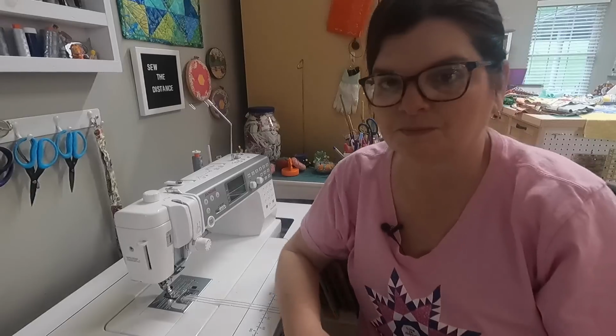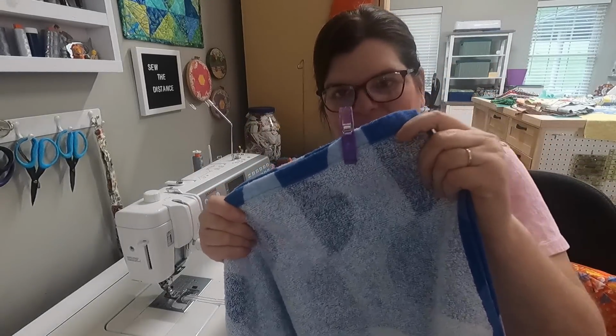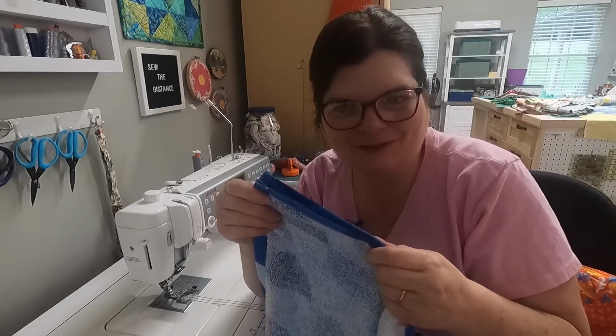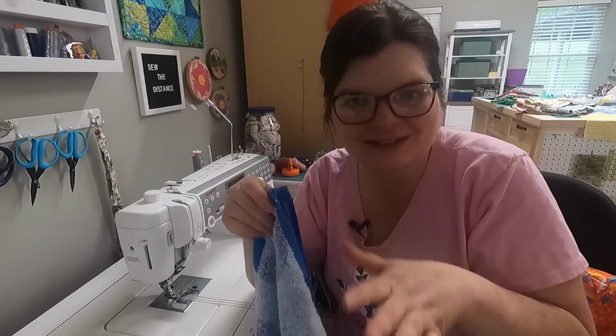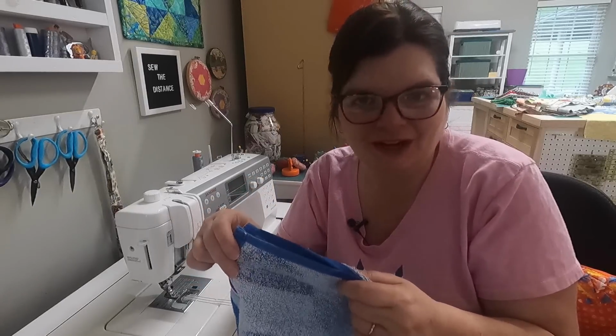The towels are out of the washer and dryer, and they did get a little wavy, a little distorted. So I'm glad I washed them, because I wouldn't want that to happen after it's all put together. This way the sizing is out and we're good to go. Okay, I'm at my machine. I use these giant clips, which really work great. And I am now starting to get nervous that it's not gonna be straight, but it's gonna be okay. If it's not straight, it's not straight. I was thinking about basting it first, but I'm just gonna go for it.